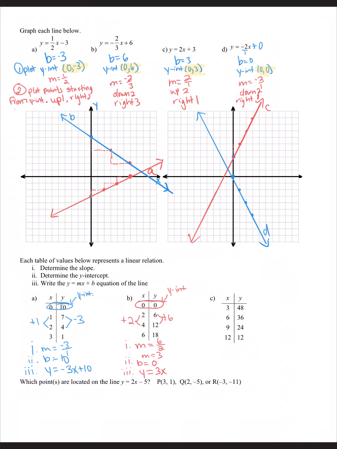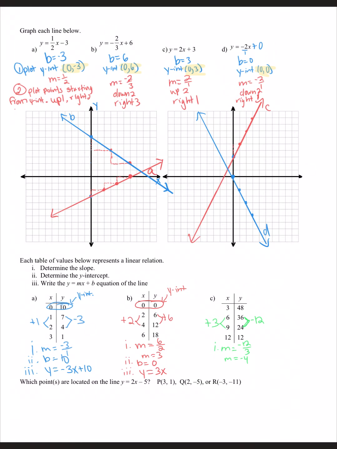Okay, our next and last one here, let's identify first our slope. So what's happening as we move from one of these y values? We'll pick those two in the middle again. So as I go from 36 to 24, my y is decreasing by 12. Those corresponding x values show that my x's, however, are increasing by 3. So our slope is going to be a negative 12 over 3, which works out to be a negative 4.